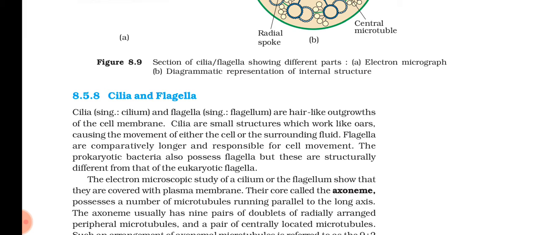Then you can see flagella even in prokaryotic cells like bacteria, but their structure will be different from the eukaryotic flagella. So let's study in detail the structure, how it looks, and what the components of a cilium or flagellum are. Cilium is the singular of cilia, and flagellum is the singular of flagella.